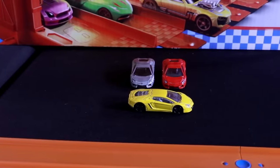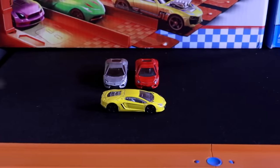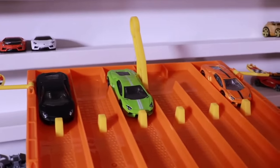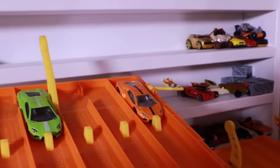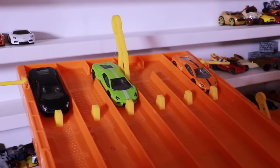And the yellow Aventador takes the win in the first race to move on to the finals. Race number two is all set. The black matte Aventador, we've got the green one and the tangerine orange one. Here we go, race number two. On your mark, get set, go.